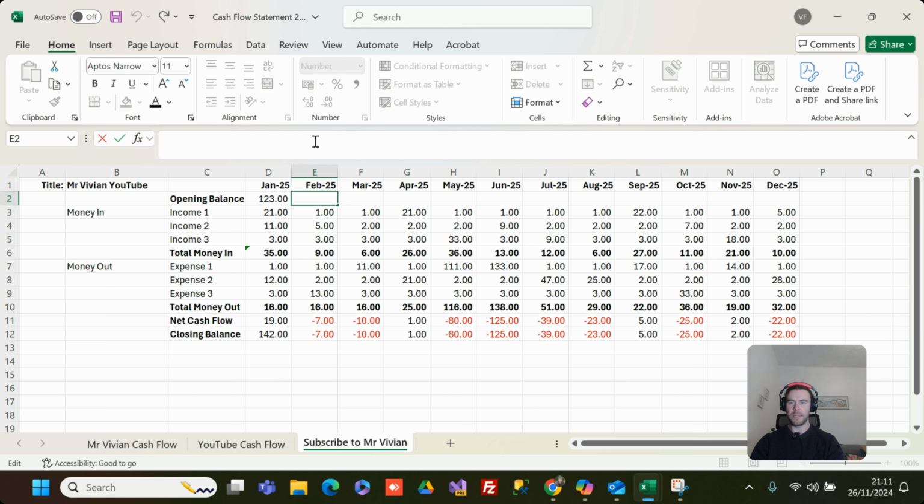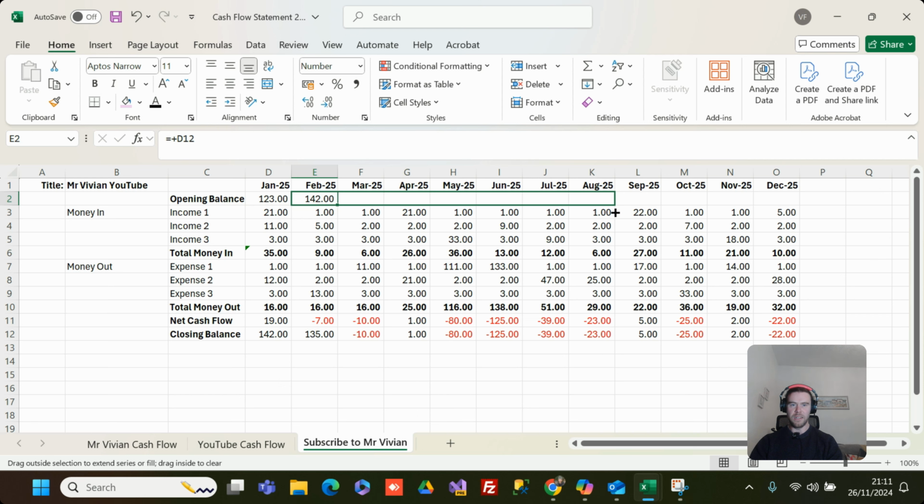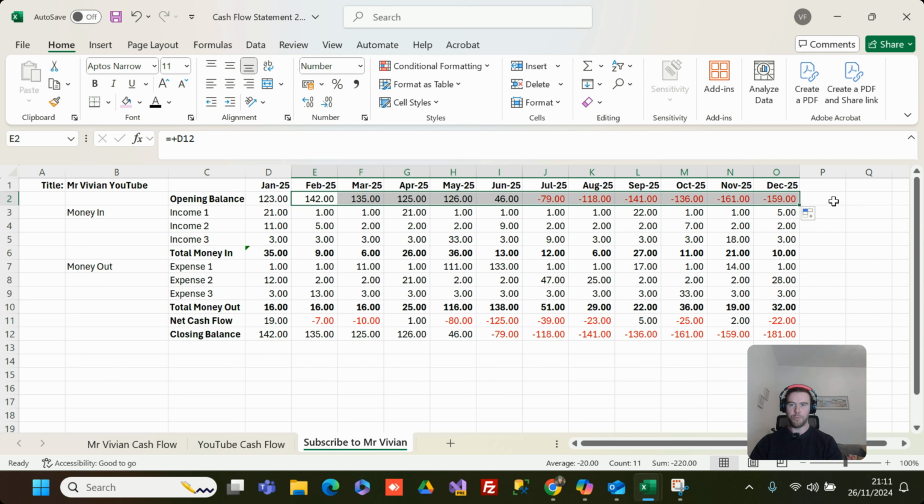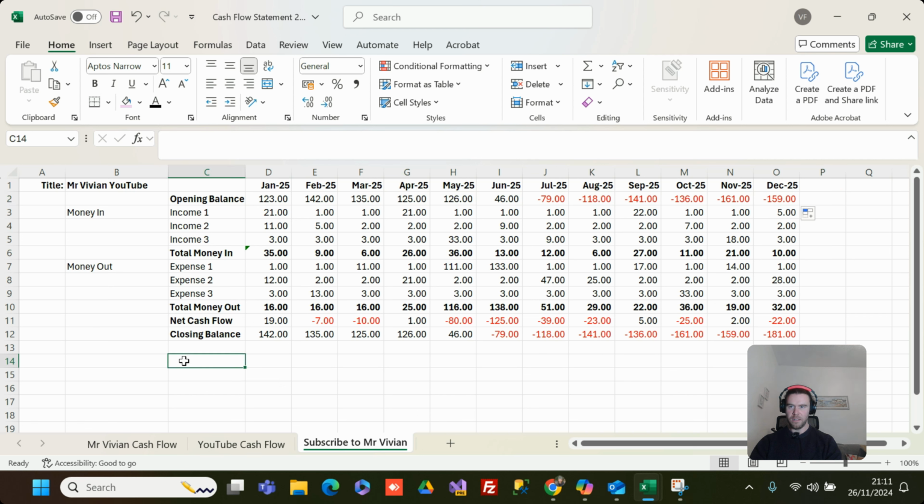We're going to type in plus, and we're going to select the closing balance of January, and then we're going to hit return. And there's 142 automatically populated for us there. How brilliant is that? And all we got to do then is bring it across, and we've got our proper opening balances there. So this is our cash flow statement finished.